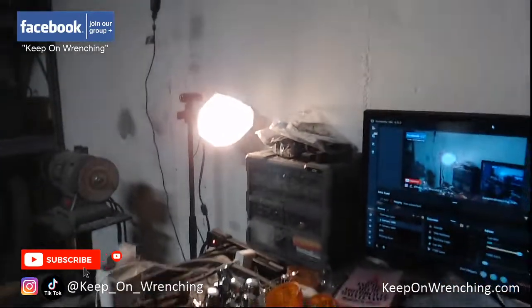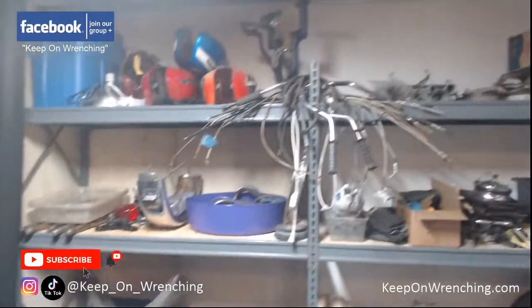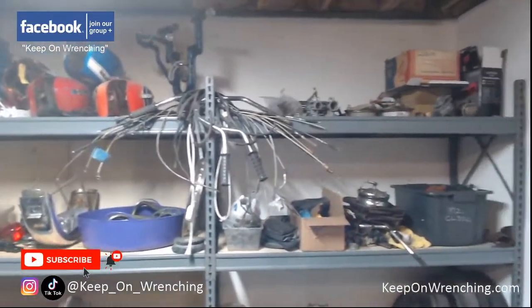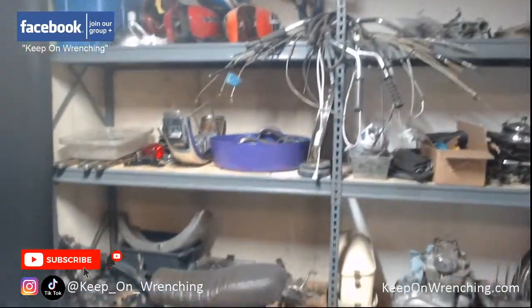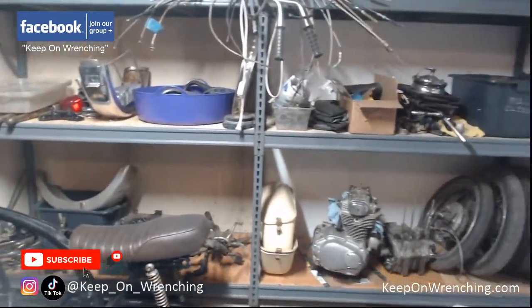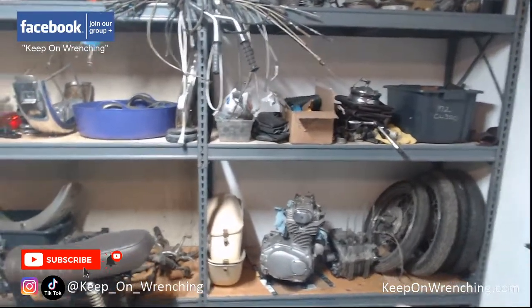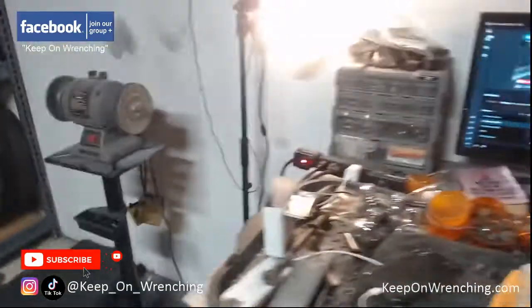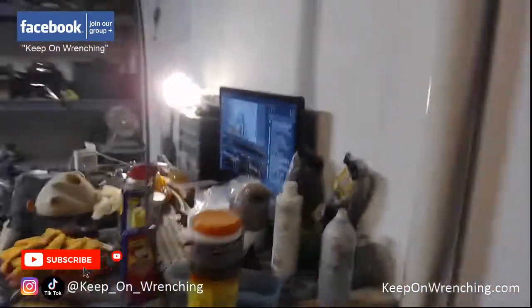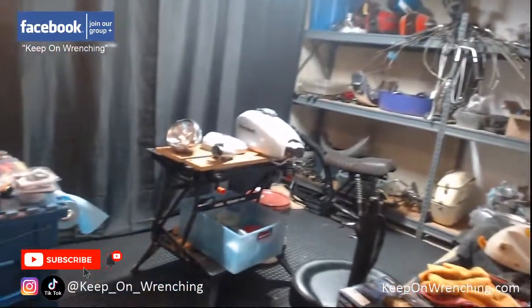It's kind of crazy. And then here's the workspace here. And then it's storage. The whole other side here is just storage. I've got a bunch of tanks, cables, you name it, everything we need. Everything I've got, pretty much, is all sitting here. And I got another couple engines out in the garage as well. And we got our little grinder that we can move around and do whatever we need to do. So, yeah, that's kind of the gist of the shop and the little work area.